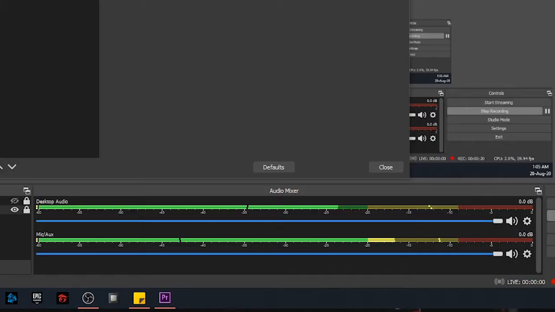One of the first things is adjusting the volume of your microphone. If you look at the volume meter on screen right now, you will see that my audio is peaking, hovering around -9 and -18. This is where you should keep your audio.